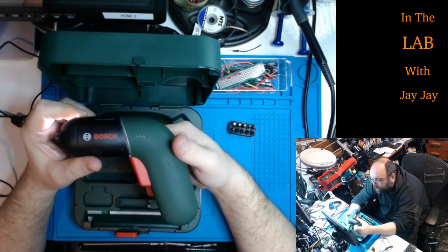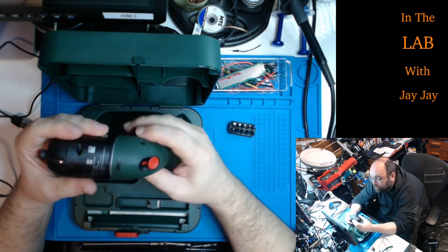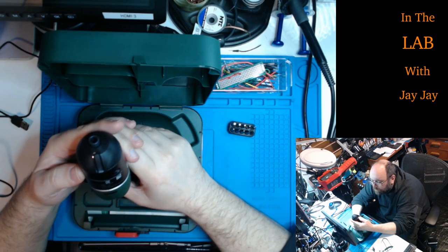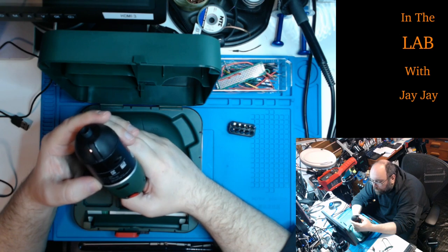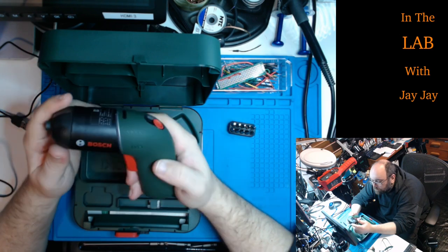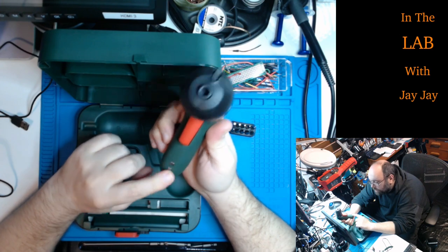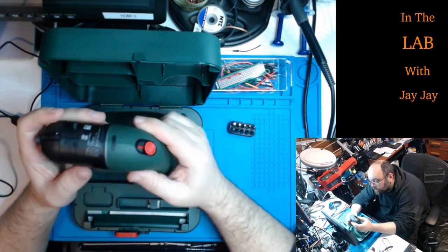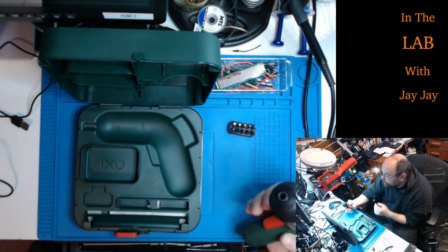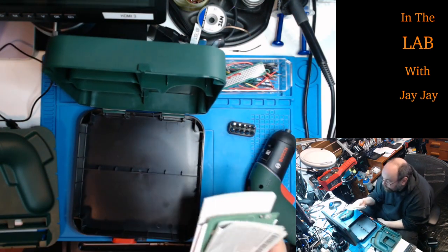There we go. Well, that's the direction switch on the top of it there. And it's fairly well labeled. It's got a little sticker on the top. I don't know what that's all about. Cordless screwdriver, IXO6. Look, you can dock this guy. That's interesting. Should learn about the dock for the Bosch IXO. Might get myself one. Alright, and then in the bottom, there's a bunch of paperwork.